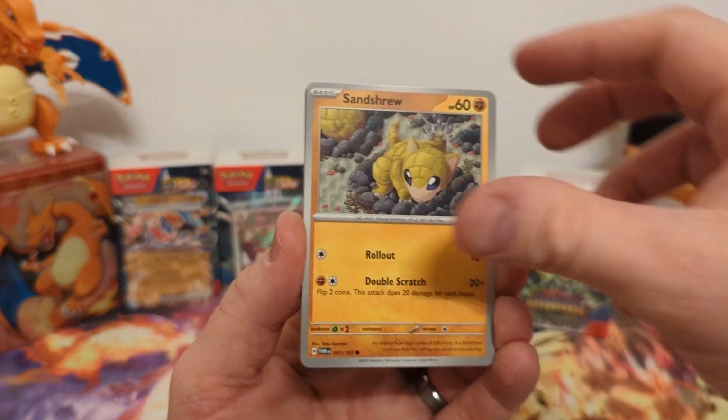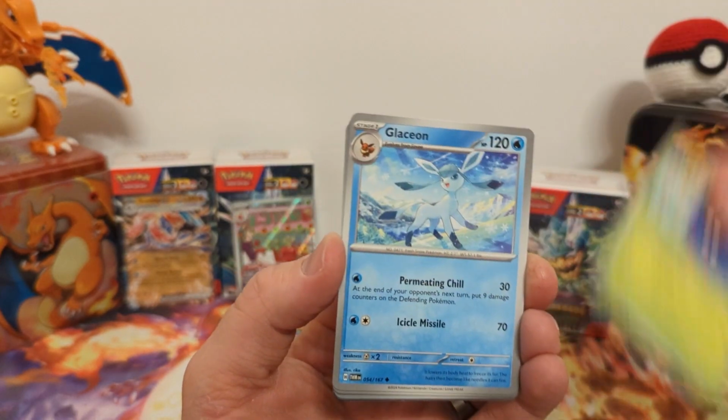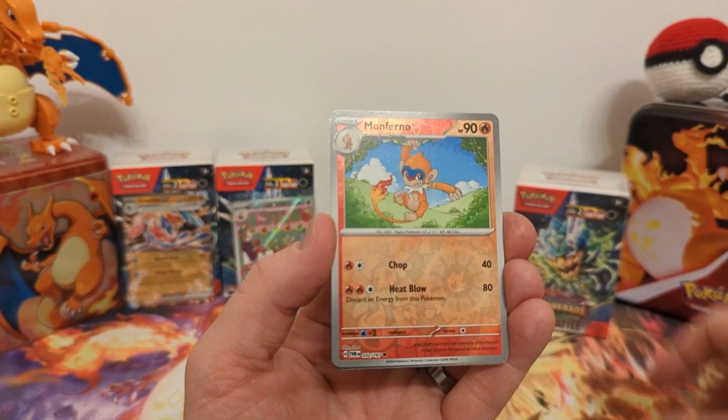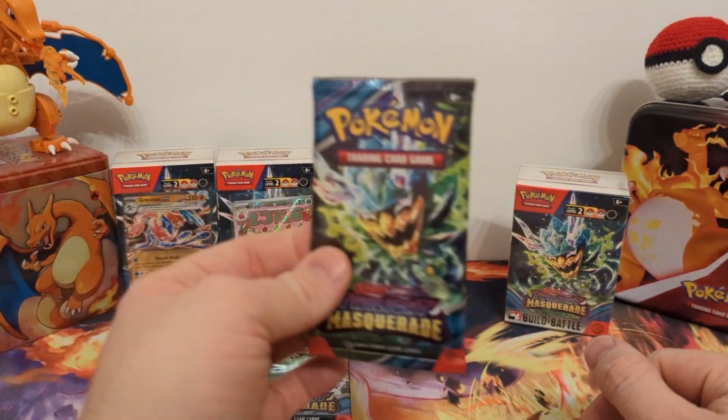Alright, we have Sandshrew, Chansey, Tangela, Glaceon, Sandslash, Iron Bundle, Poltergeist Reverse, Inferno Reverse, and another Frostlass regular holo. Pack number 2.